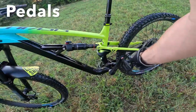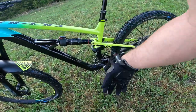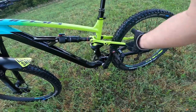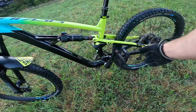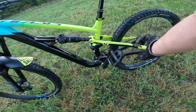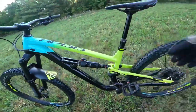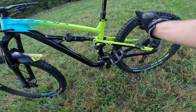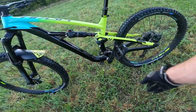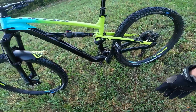The pedals that come on this bike are not these Fookers — these are those Chester Race Face copies. These are just a needle bearing pedal, and I do strongly suggest maybe upgrading pedals in the future. But the ones that come on this bike aren't bad — they are an aluminum alloy pedal with screw-in studs so they do work and they are going to perform, but they're not as smooth as something like the Fookers or the Chesters.